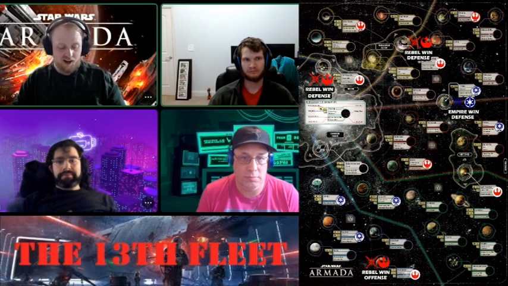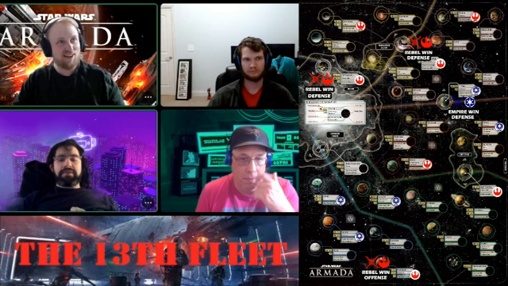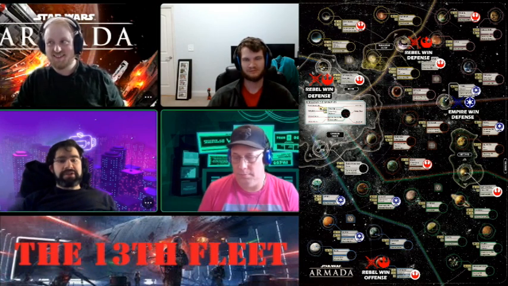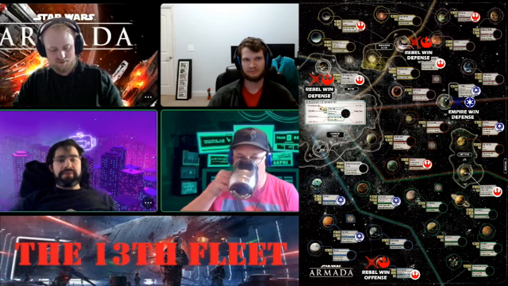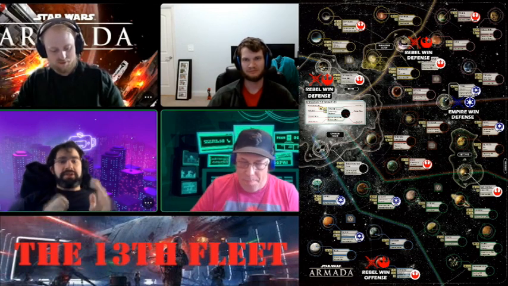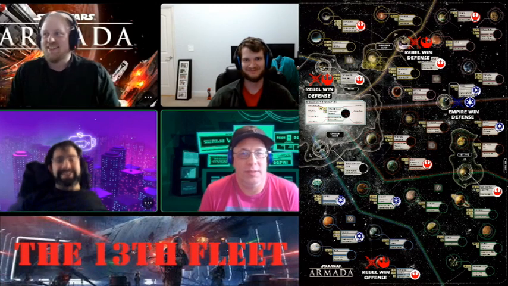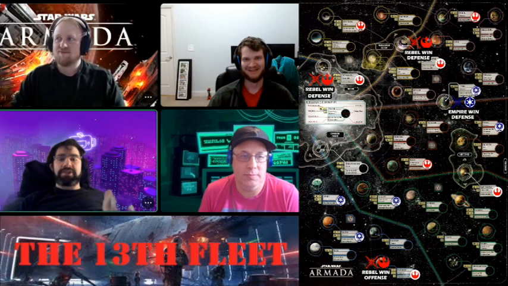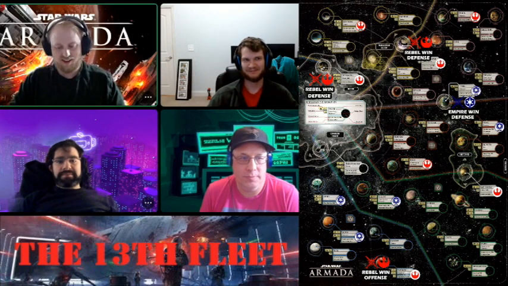But now, bases. How many bases? Last turn we were able to get 4 resources, which is incredible. And so with that, we built 2 bases at our only 2 locations that we got presence at. So we put a base on Endor and a base on Lothal.